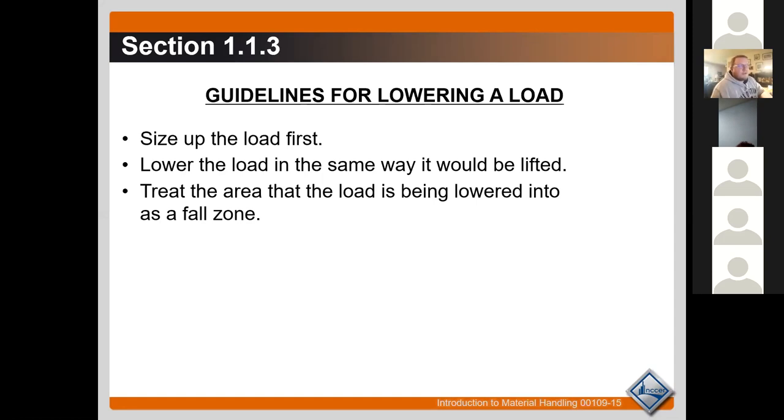Take care of yourself now — that's why this stuff is really important to know and understand. A lot of people say 'lift with your legs' but don't actually know what that means, which is why we'll practice it next Friday. When you have an object up, any area where that object might fall is going to be treated as a fall zone. You want to keep that zone clear — don't let anyone walk underneath you, because if you lose balance or the object gets too heavy, it will drop in that fall zone.